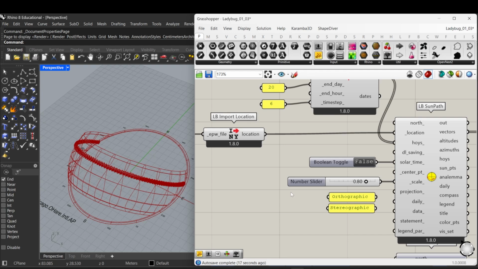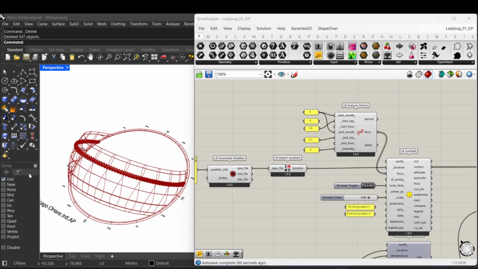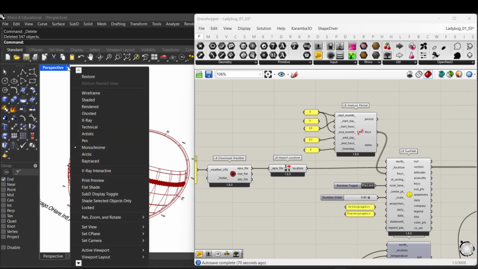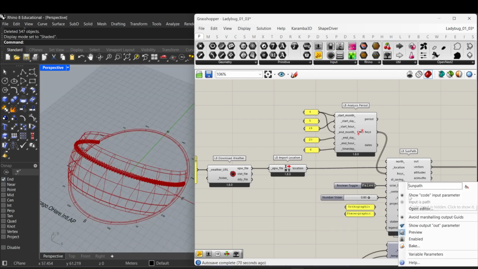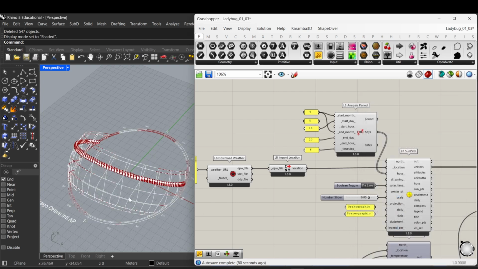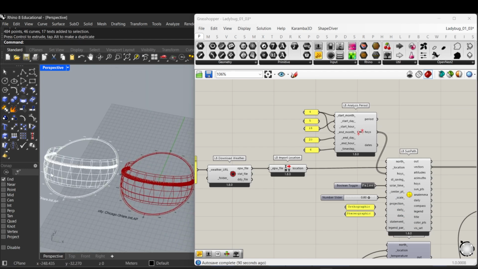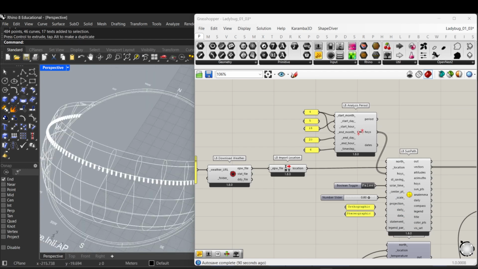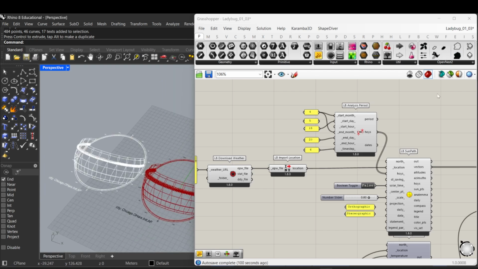It's not only for this, but in general in architecture and design. If you would like to have access to the location of the sun in Rhino, you can bake those as lines, and then go to bake, and you can put them together as one group and then bake them, and then of course you can move them around and use them if you need, just to have it on your boards and in your design.